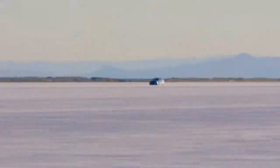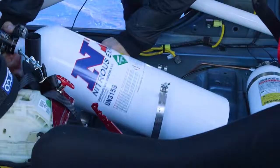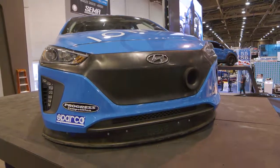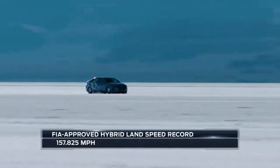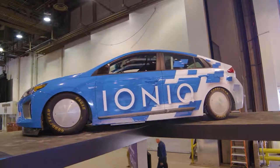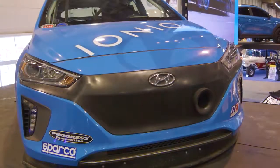Also, you have here the Ioniq. It's a new car coming out, but you took one to the Salt Flats. Why? Before we introduced Ioniq to the public, our engineers got their hands on them as they came to us. Everyone knows hybrids are there because they're efficient, but we wanted to show that they can also be fast and fun to drive. So we put together this Ioniq. We set a land speed record at over 157 miles an hour, and we think that's going to be a way to get people aware of the Ioniq, but also that this is more than just an efficient car. It can be a fun car. Yeah, but different from like a NASCAR, that exterior, that's what people can buy, right? That's pretty much there. What you see is what you get.